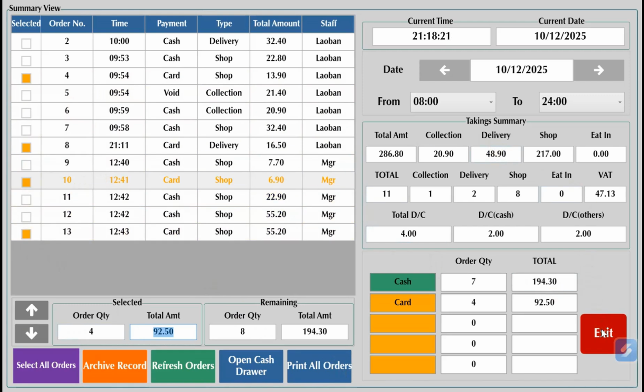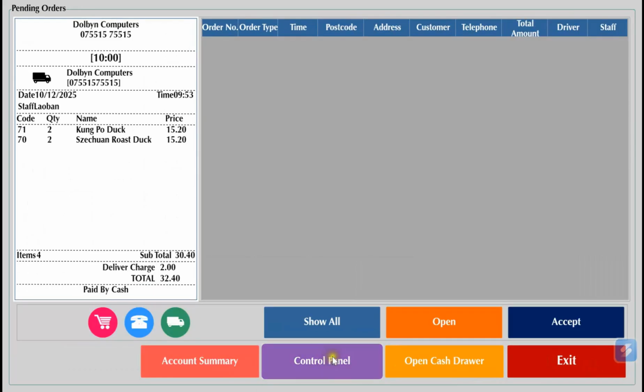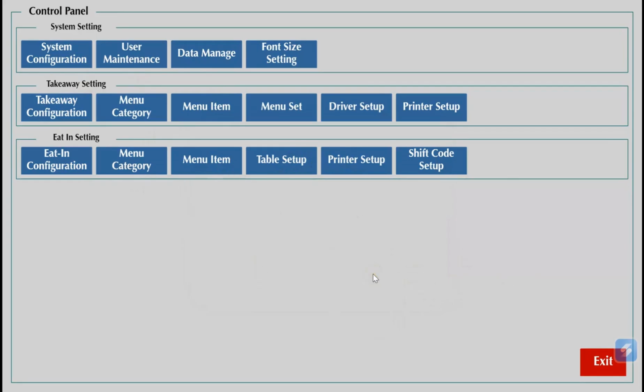So here, if you really don't want tonight's orders anymore, you can go over to this data management section. Once you press this button, those sales records for the whole system will all be completely gone. It's good to clear it every now and then, so the computer will be faster. Otherwise, your database keeps expanding and the computer won't be as fast. So clearing it occasionally is just one of the ways to maintain the system.